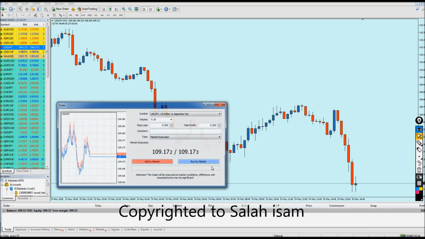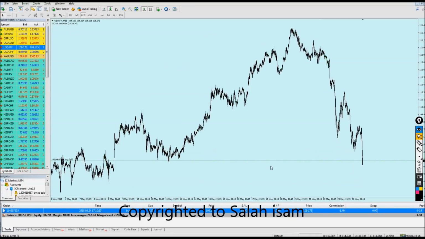Yes, indeed, why not? Good opportunity. Let me explain the reason. Because I see on the bigger time scale, we have here support number 1, and this is a breakout, meaning this is support number 1, and here is support number 2. And you can see I'm already in profit.